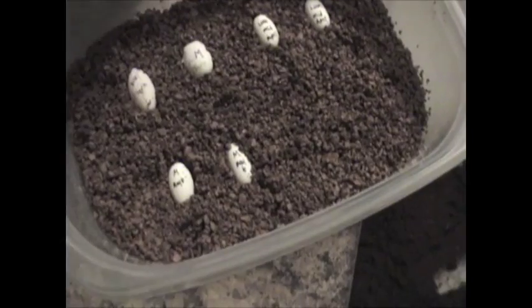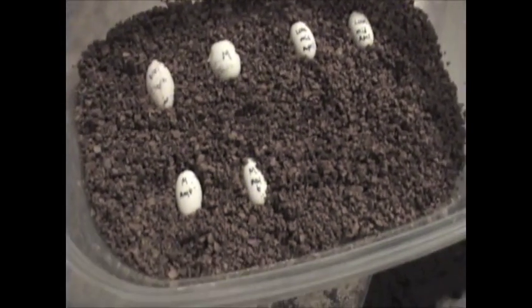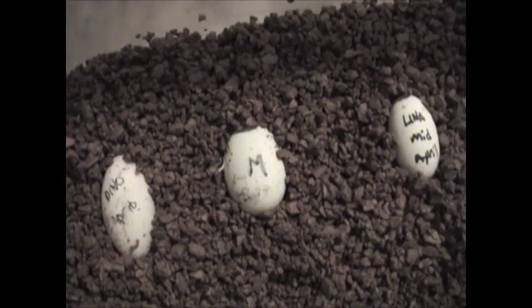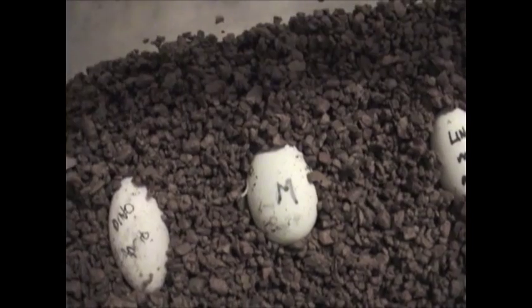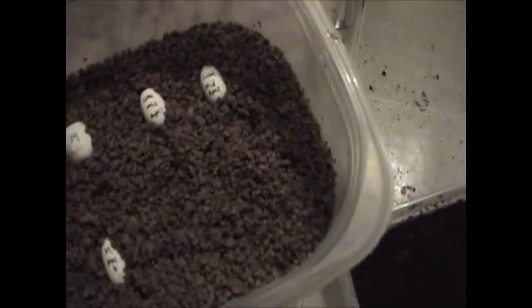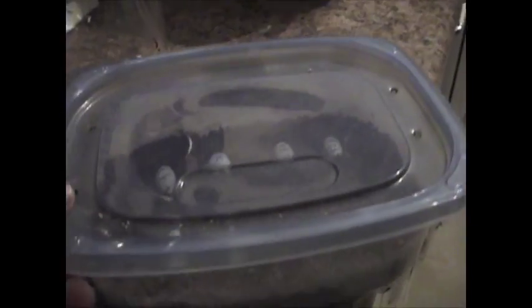You can write on the egg with just a normal Sharpie — it doesn't affect the baby. I've written M for Marigold and May 6. It's exciting because we think this first egg from Marigold was from retained sperm — crested geckos retain sperm — so we think it's from Dijon, who we bred with last season. Hopefully these new eggs are with her second boyfriend, Shrapnel, a gorgeous guy we hatched out last year. Make sure you keep a lid on the incubation container to keep the moisture in, and there are a few holes in there so it doesn't get too moist or else they'll go moldy and die. This is just another Tupperware container.